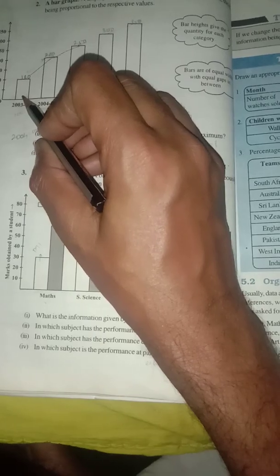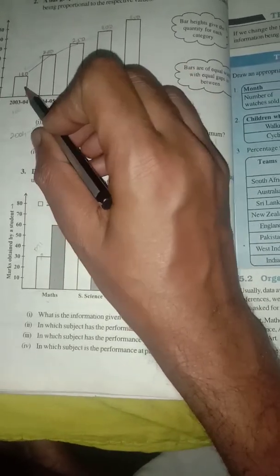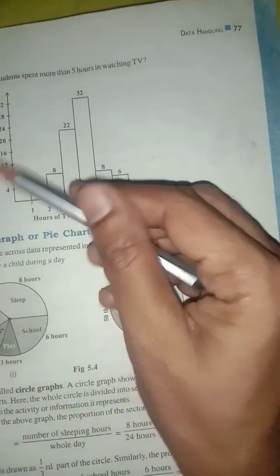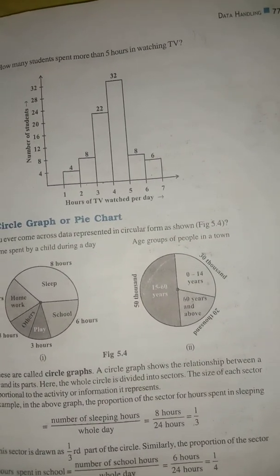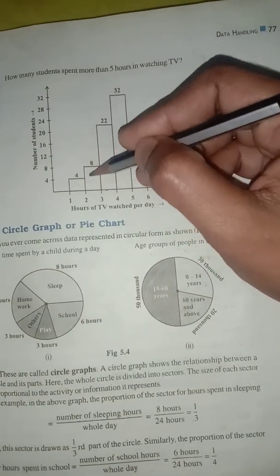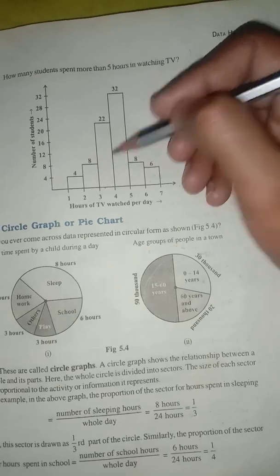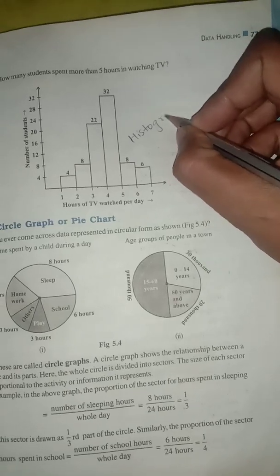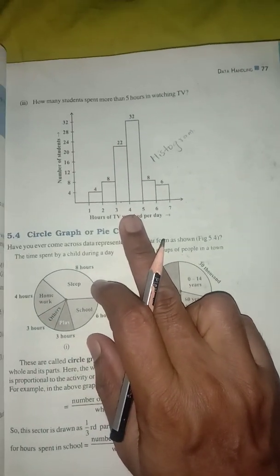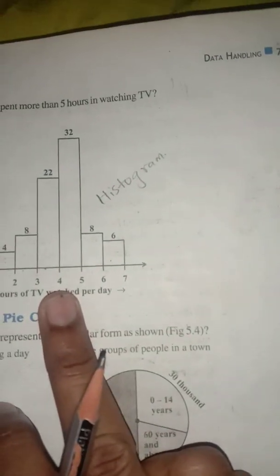And we are going to see one more bar graph. In a bar graph, there is a gap between one bar and the next bar. That is called a bar graph. And sometimes there will not be any gap between the two bars. It is a continuous class interval. Sometimes there is no gap and the bars are represented continuously. Then this is called a histogram. This is also called a bar graph, but the exact name is histogram.